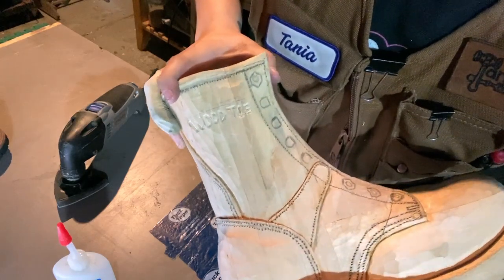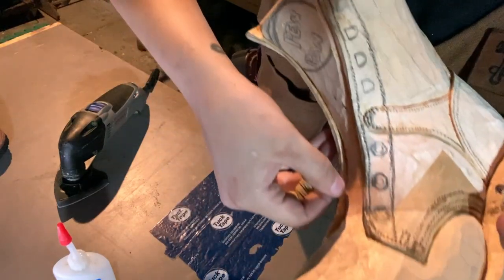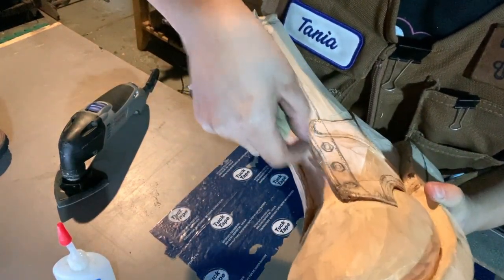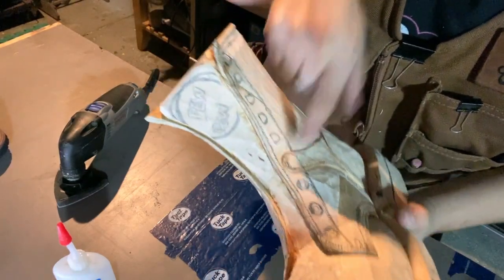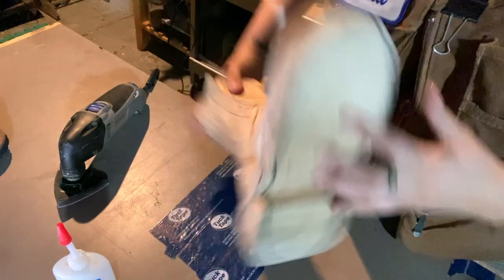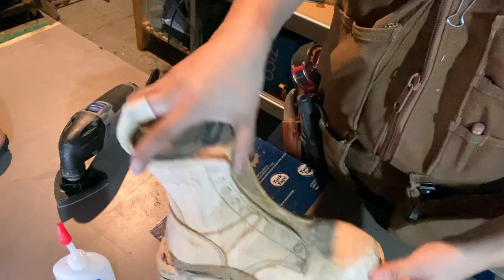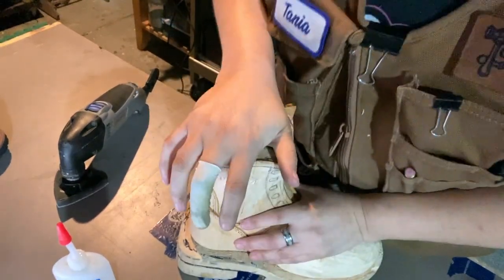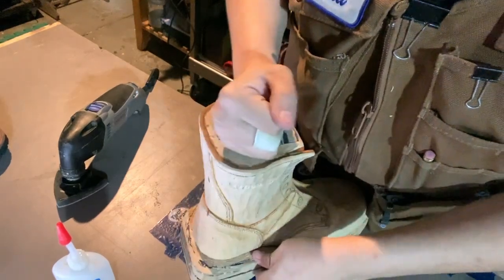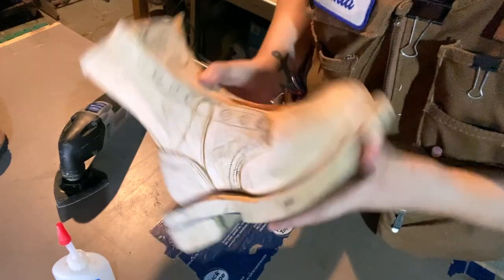But yep, that's all I did so far. I also ran it in this line, because this is also a very fragile spot, since adding the holes for the stitching makes it very fragile. The bottom and the sole is going to be the very last thing that I do, because right now it has a very solid base where I can put it down, and once I start drilling, it'd be easier to clamp and all that stuff, whatever I would need to, when this is still very wide and very solid.